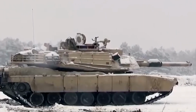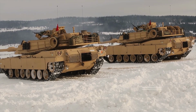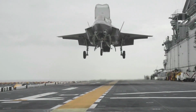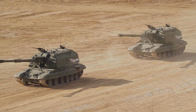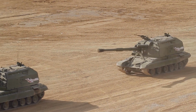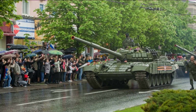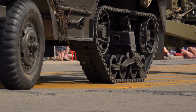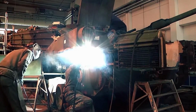The M1 Abrams tank needs about 2 gallons of fuel for just 1 mile of driving to quench its thirst. And that's not much more than a fighter jet, for comparison. Knowing this, the most expensive way to transport tanks would be to drive them to new locations that are extremely far away. Driving such astronomical distances would mean each mile on these specialized combat vehicles is more wear and tear. That means more repair costs, labor costs, and maintenance costs.